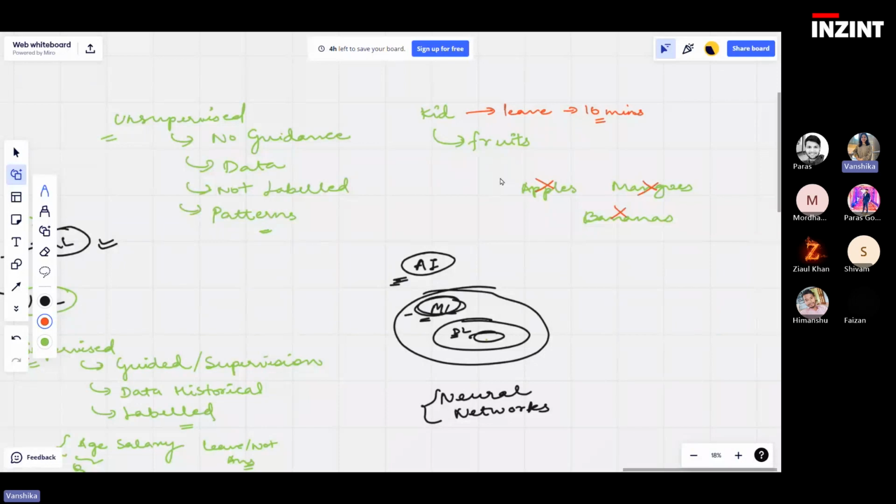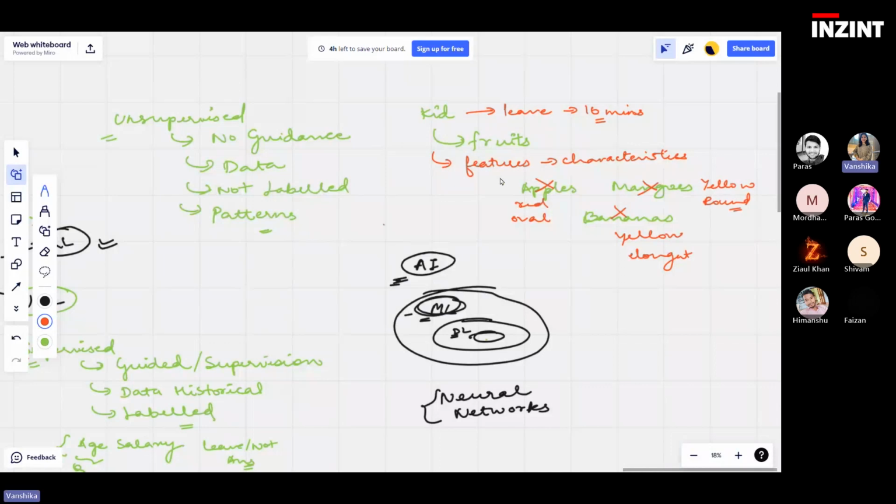In this case, the kid is going to study the features, the outward characteristics. The kid will make some notes: this is red and a bit oval in shape. This is yellow and a little elongated. This is also yellow, but the shape is more round. So these kinds of features the kid will study.